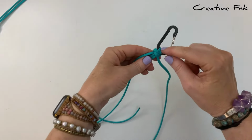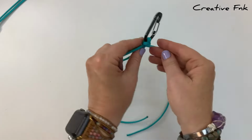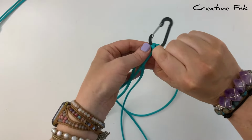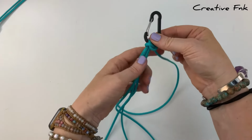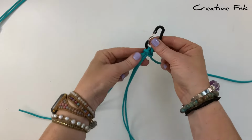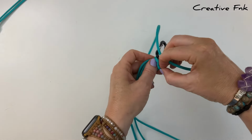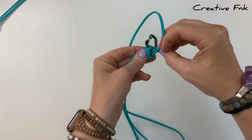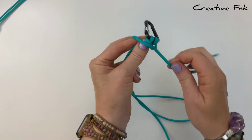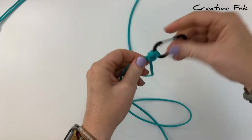Now this is the front that we just did, so once that's nice and tight, we're going to swap it onto the opposite side. So bringing the back to the front, then with this right side loop here, we gently loosen that up a bit, just big enough to fit another cord through. Now we bring our right side cord around the back, and then place it down that loop that we loosened. Pulling it tight and gently working that knot down so it's nice and tidy.